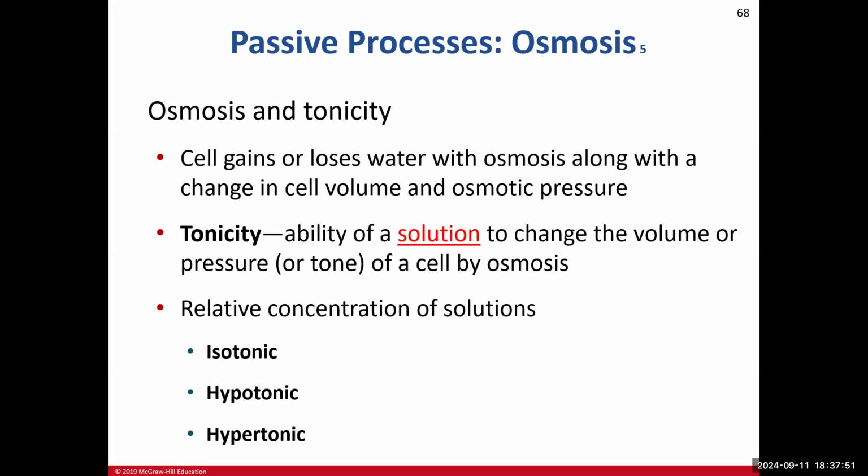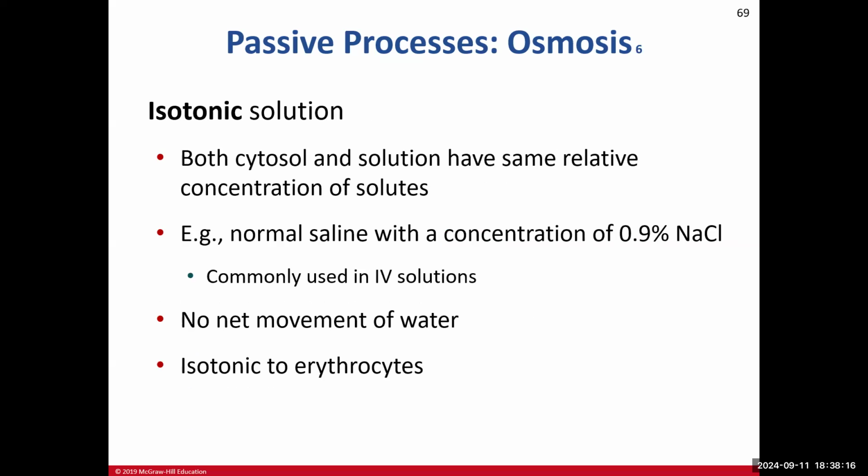And usually when we talk about the tonicity of a solution, it's based on the solute concentration. Because remember, does not the solute concentration influence the movement of water? Lots of solutes, lots of water movement. Not a lot of solutes, not much water movement. Okay? So there's that relationship that occurs there. So those are the three, and we're going to go through these now, and I'm going to show you examples. So the first one is called isotonic.